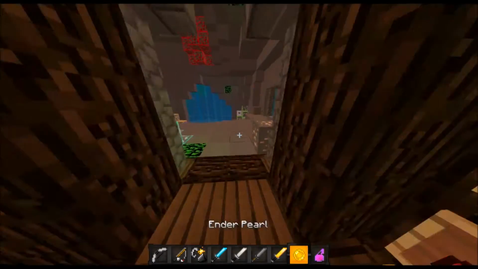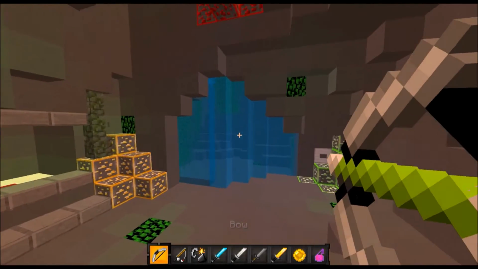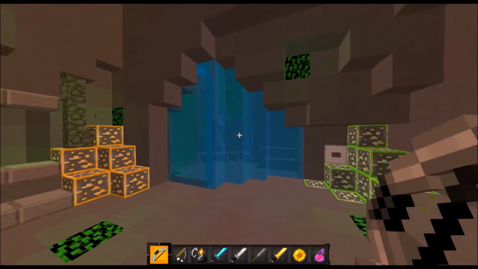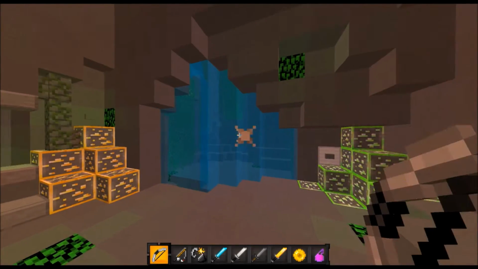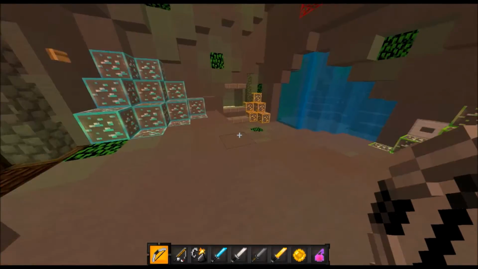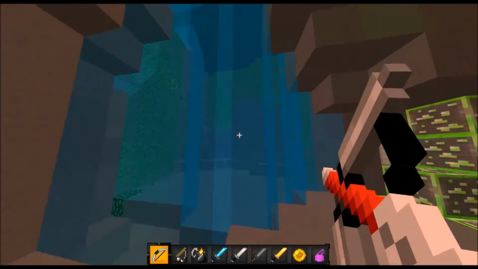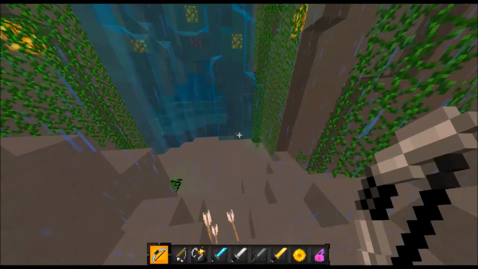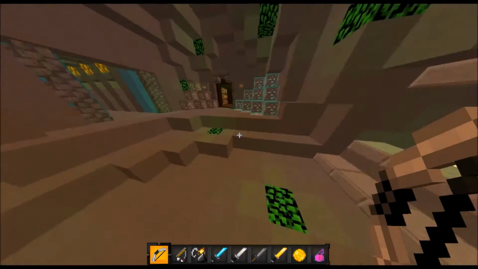So let's first review the bow. Ooh, it's got a normal sound. It changes color once you pull back. Personally, I really like the design of this bow. It's a nice change from the default. It's not too different, but it's not too similar at the same time. It's got a nice white tint to it.